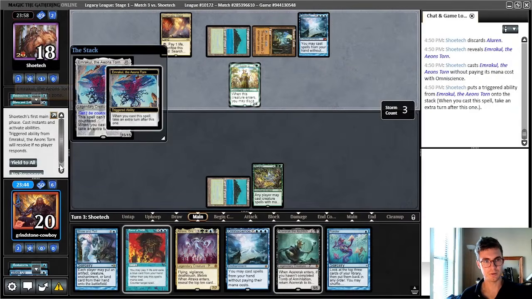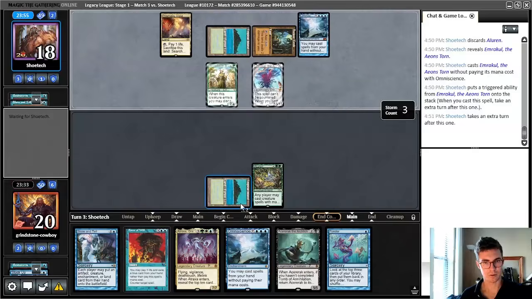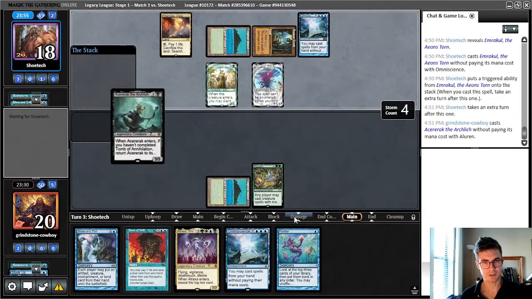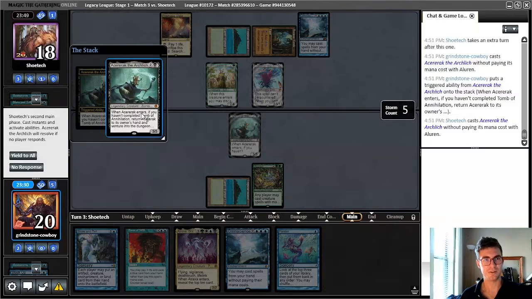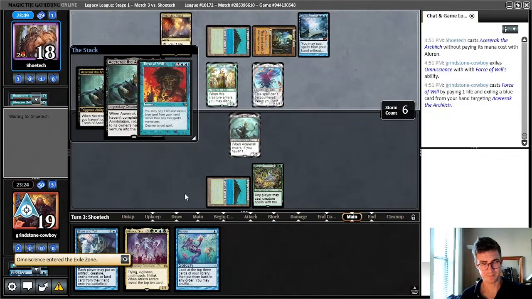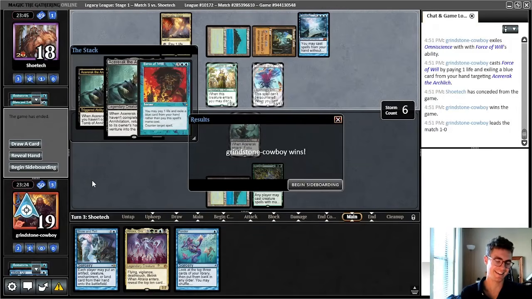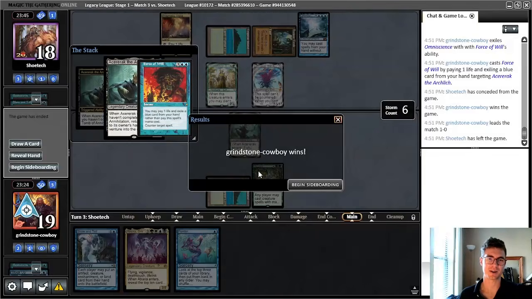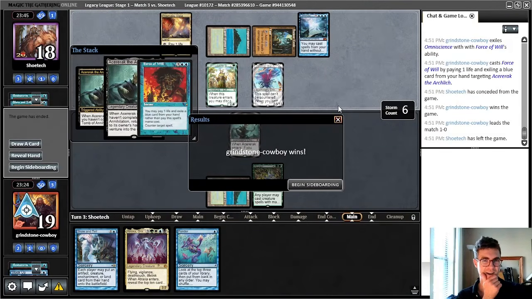Cast Emrakul. So they need double force here. Or like force plus Veil. I'm just going to cast Acererak. Ooh, they have an Acererak. I'll try to force that. Wow, I got there. That was a sweet one. Yeah, I don't know what their last card could have been, but I will say that line escaped me of them being able to cast the Acererak off of my Aluren.